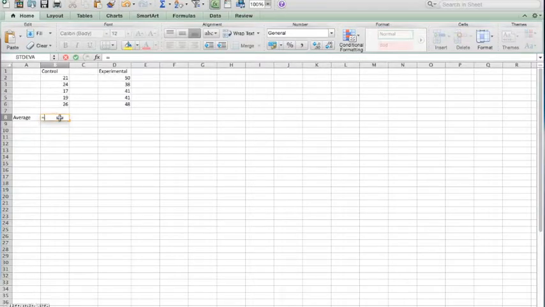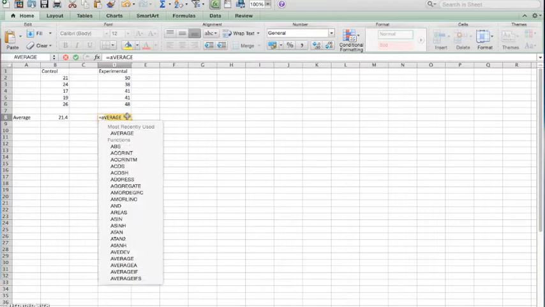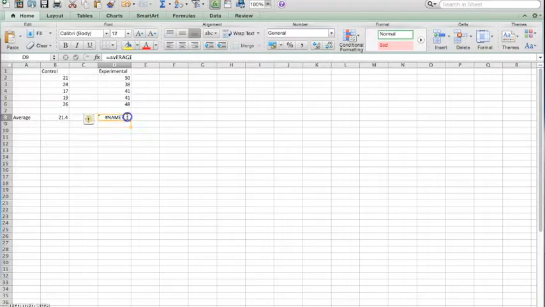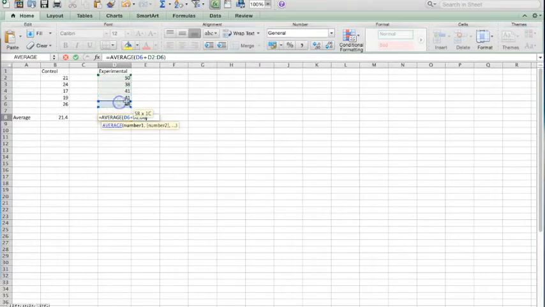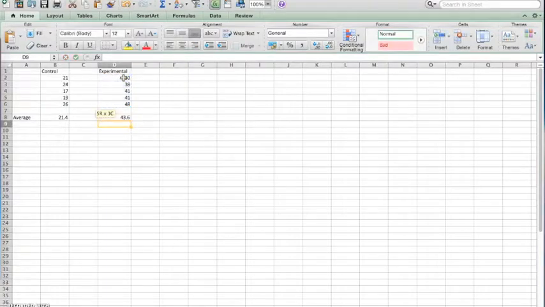You can type in equals and then the name of the function that you're trying to find, and then it'll give you a certain range of numbers that you can select for the boxes that correspond with the data you want to include in that function. So as you can see, I'll highlight the range of the data and I'll insert it into a box that's a few below that of the data which I entered. That way I don't really have to do much work and I can just figure out the values of that set very easily and quickly.